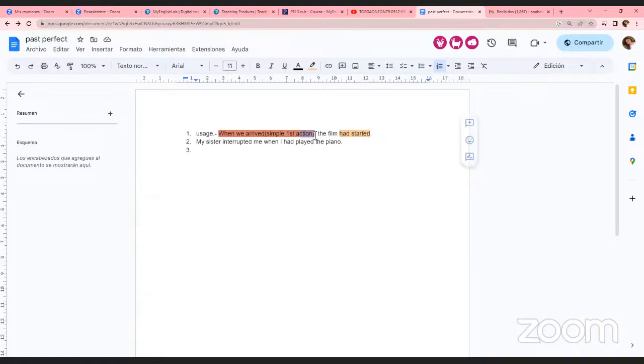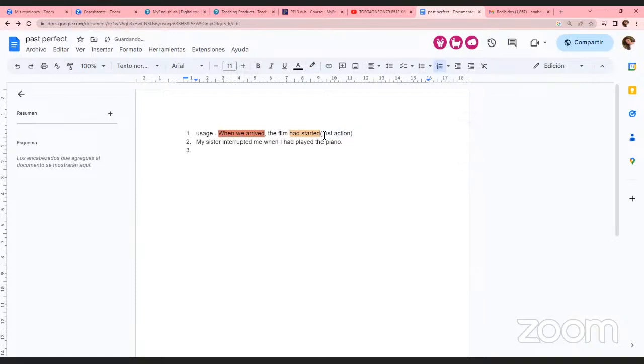What? No, sorry, I got confused. This is not the simple past. I mean, this is not the first section, okay? So the first section is that the film started, right? The film started. So this is the first section. I'm going to erase this in order to avoid confusion. And then the second one goes in the simple past, the second action.